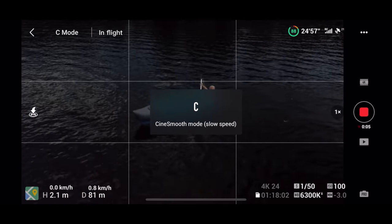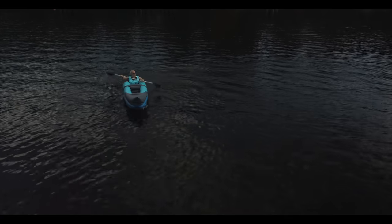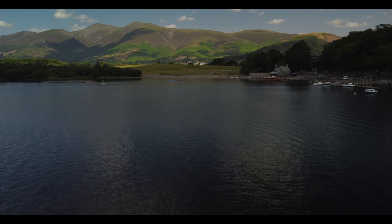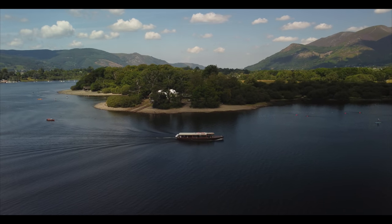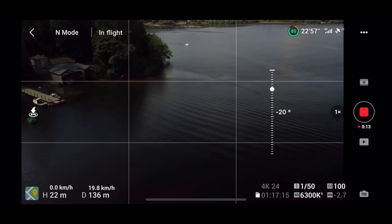The Mini 2 is perfect for travel like this — just being able to take this drone out and get some stunning photos and videos of this area. It doesn't have active track but we'll be showing you some tricks throughout the video. It is super bright, harsh light today, so I'm using an ND32 filter by Freewell on both drones. And if you've watched the cinematic moves video, you'll know this next shot.